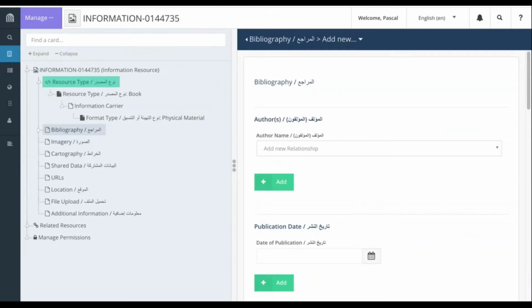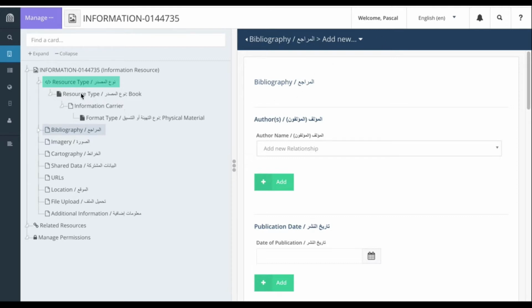In this video, I'm going to show you an example of how to fill in an information resource for a bibliography type. In this case, I'm using a book. In the tutorial in PDF format, there are a few more examples of different types of bibliography type, things like journal articles. But essentially, it works very similar for all of them.